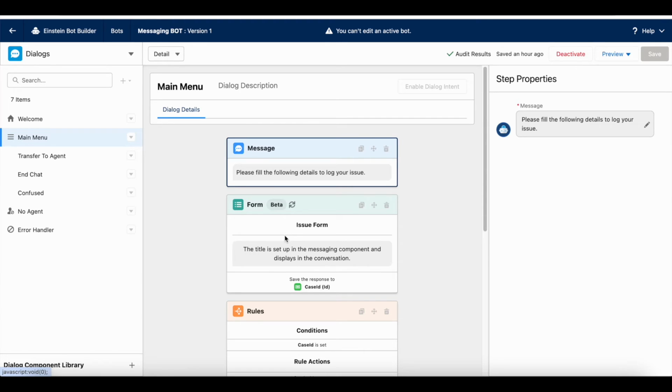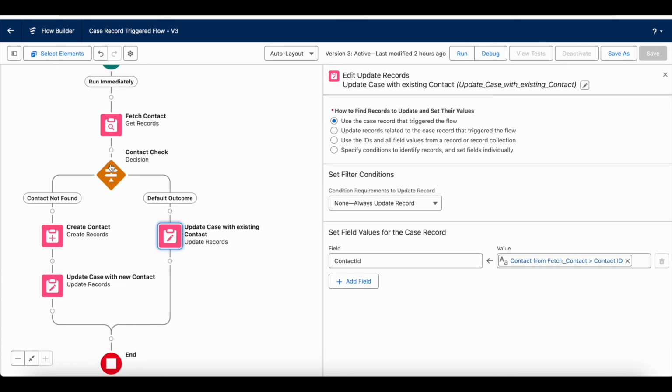The users have to click the form and then fill it. Once they fill it, it will create a case. It will call this record triggered flow. It will create a contact if the contact is not found, and after that it will update the contact field on the case based on whether a new contact is created or from the existing contact.